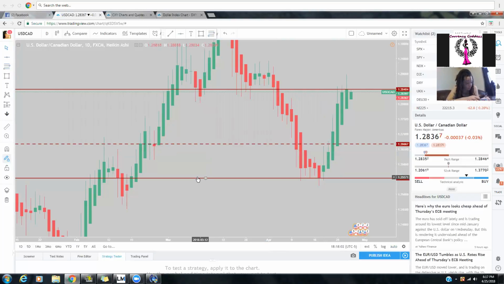So for the day so far, the USD/CAD has been on a buy. It's been on a buy for a number of days, actually. 1, 2, 3, 4, 5, 6, 7 days. So it probably started sometime last week, like maybe last Monday or Tuesday. The trend reversed, and then it went on a buy.